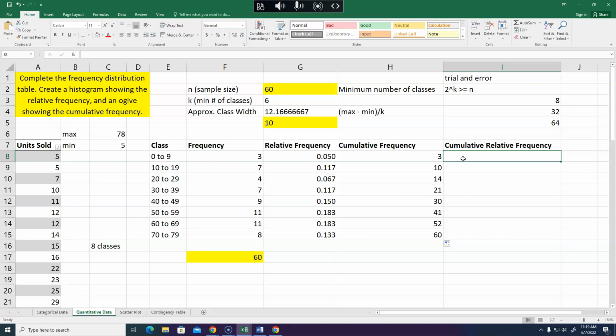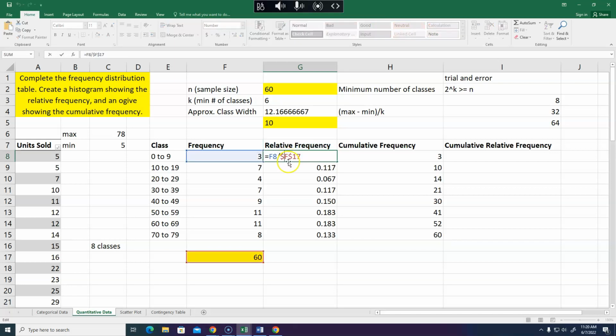Okay. So, cumulative relative frequency is the same kind of idea as what we did in relative frequency, right?